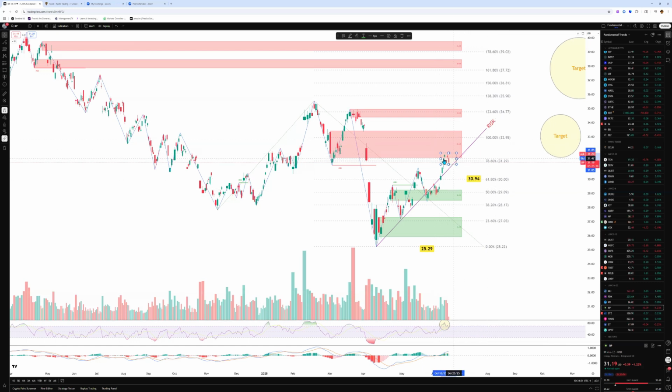By the way, when you get a flag, it's usually a measured move from your prior level. So we're looking at this 28 to 31 bucks. So roughly a $3 move to the upside. So, roughly this will break out to about $35, $34, somewhere in this range. So we should test this level at some point.